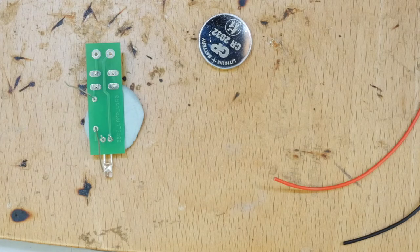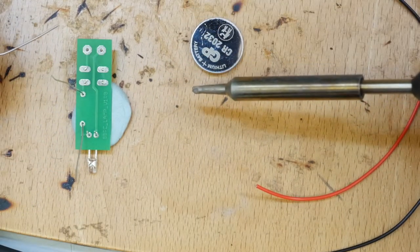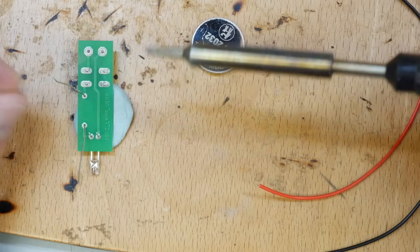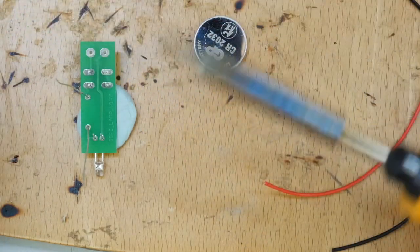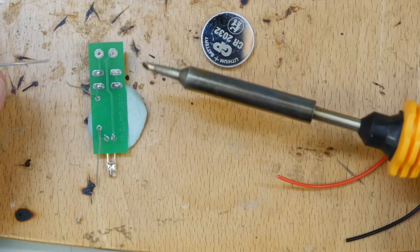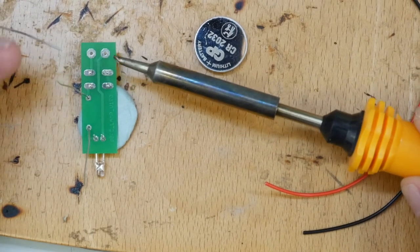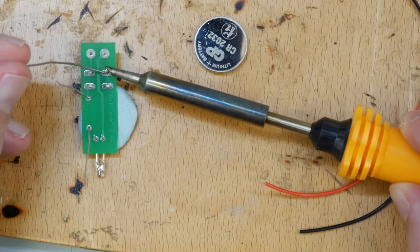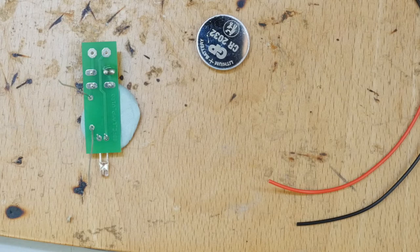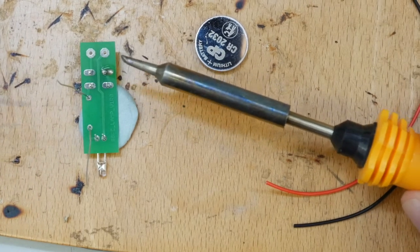Now I'm going to start soldering. The trick to soldering is to ensure your soldering nib is clean - clean it on the wet sponge, then dab a bit of solder on top. A clean soldering iron means the solder will run on very easily. The trick is to heat up the pad and the pin, then apply a bit of solder, and lift both off. It's a good joint if the solder has gone onto the pad as well as the pin. A bubble of solder means you haven't heated it up enough.